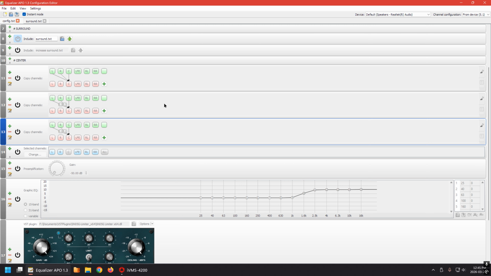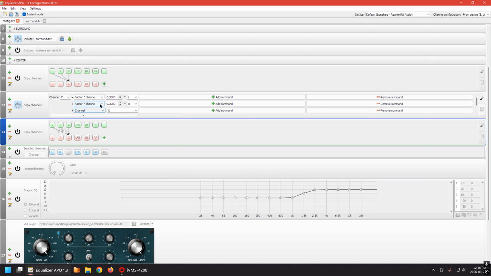So what I have done here is I use the same thing, copy channels, and left and right is copied to the center channel, and so is the center channel copied to the center channel. So just in case we have a stream of 5.1 audio, the center is not missing out on the center stream. What it's doing is copying the whole channel as it is to the center channel, but we can also reduce that. We go into assignments and use the factor channel, and only 30% of the left and right is going to the center channel. So it's like the middle ground, it's not too much sound.